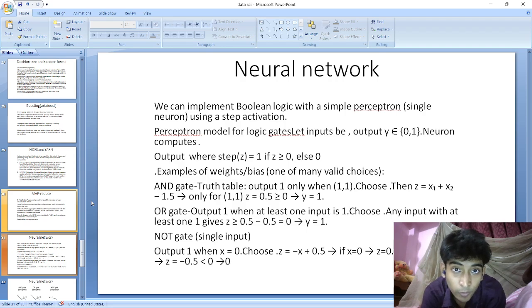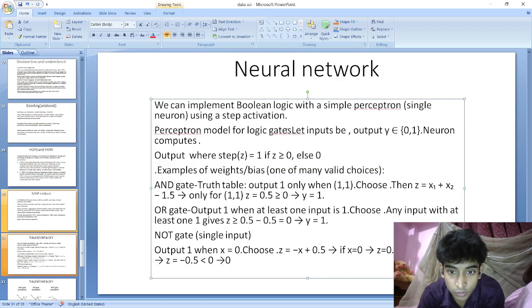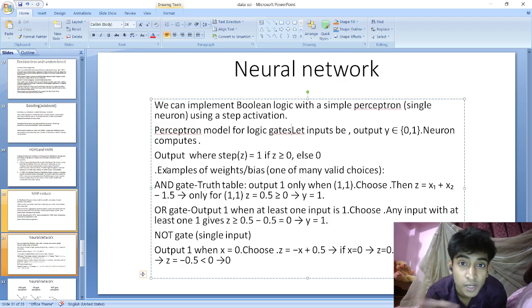First, we can obtain this using a simple perceptron model, that is, Boolean logic that gives either a 0 or 1. So the perceptron model for logic gates: let the output y belong to {0, 1}. We are always getting an output value that is 0 or 1. Based on that, we use a combination of weights, biases and an activation function. Our activation function represents non-linearity in our network, right? This non-linearity can be done using many activation functions.